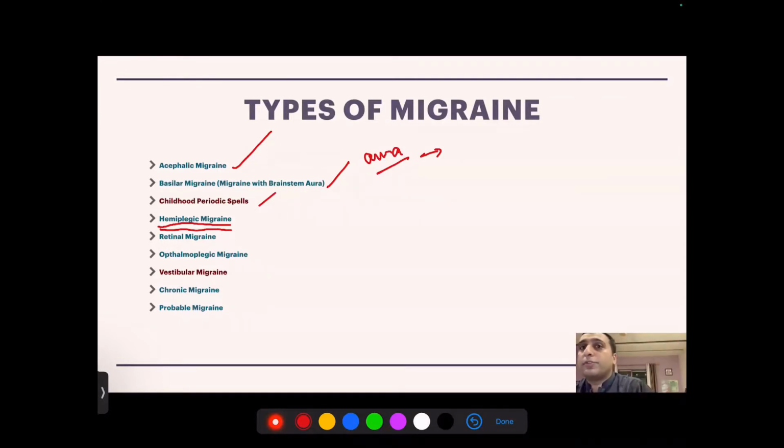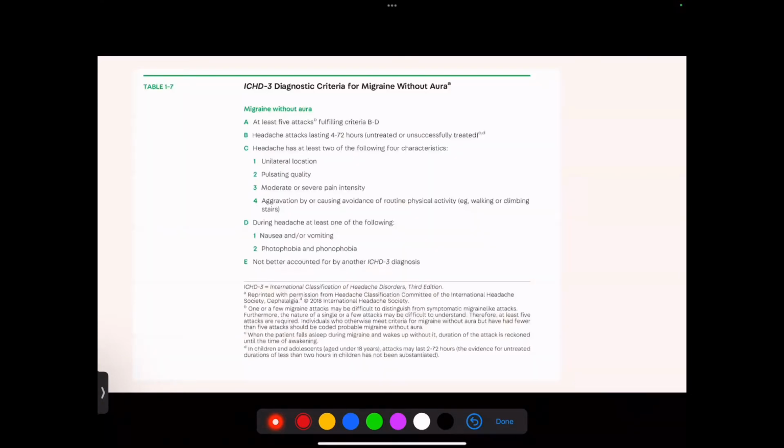Retinal migraine, ophthalmoplegic migraine. Retinal migraine, you can have strong visual symptoms. In ophthalmoplegic migraine, the movement of the eye is affected. Vestibular migraine is more common than we sometimes think. Many people come into the clinic with the history of vertigo that lasts for minutes to hours, that has been present for many years, and it is also associated with headaches, or some spells are associated with headaches, and there's family history of headache as well. And you control the migraine, you control the headache, and the vertigo and the dizziness, they go away. Chronic migraine means a migraine more than 15 days a month, and a probable migraine does not fit the criteria.